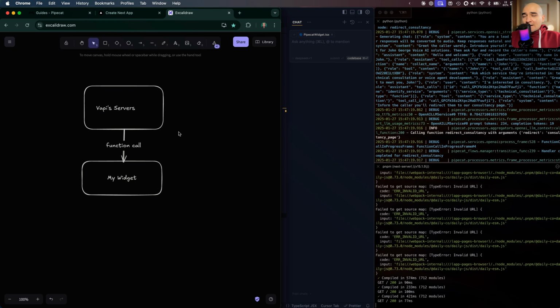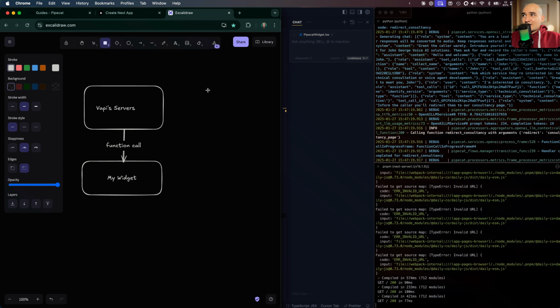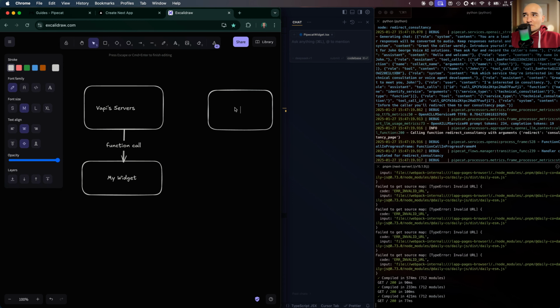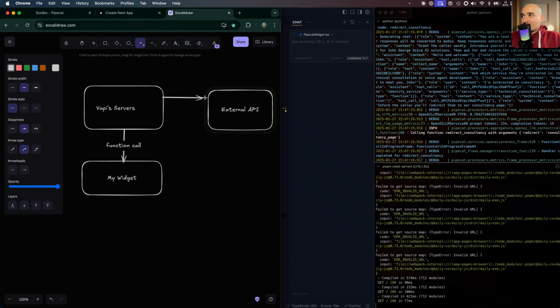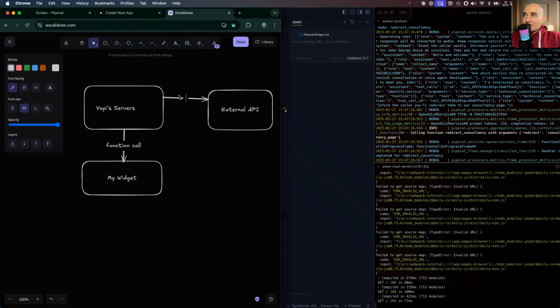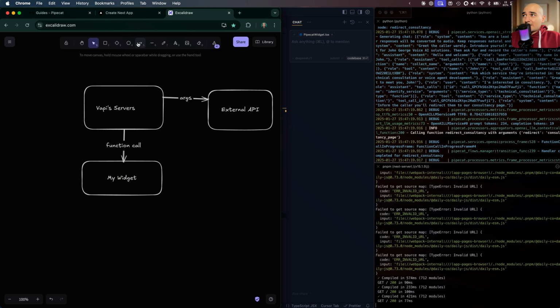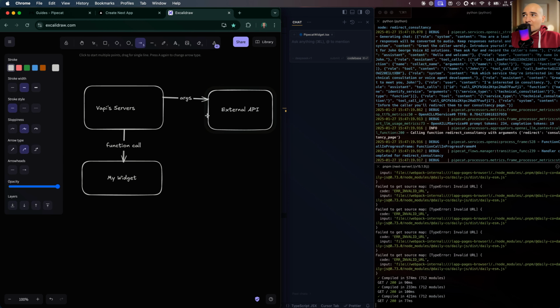Now with Vapi, the way you have to set up function calls is with an external URL, because the idea is that a function call sends particular arguments to an external API, like in a request, and then you get a result back in another JSON result.